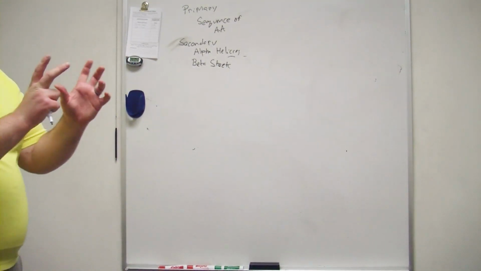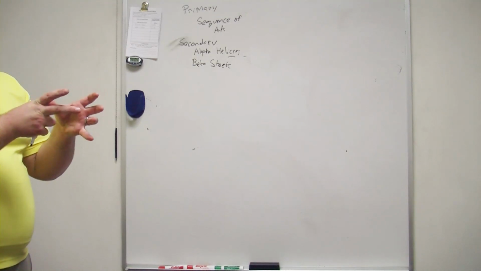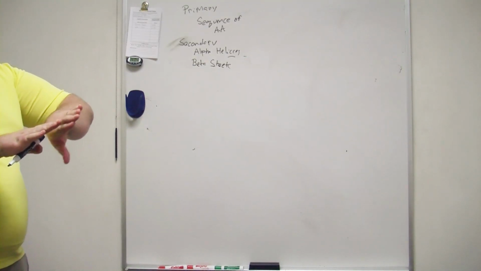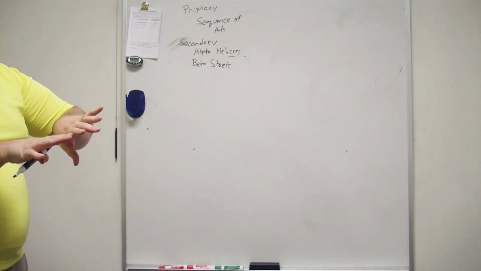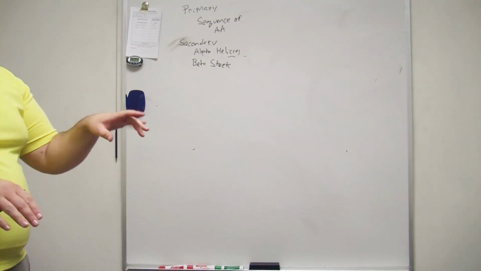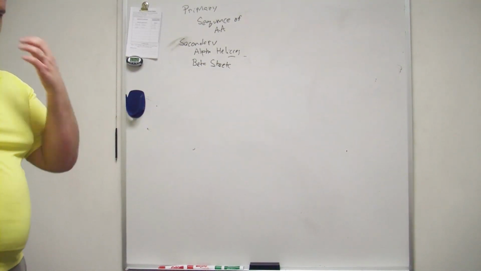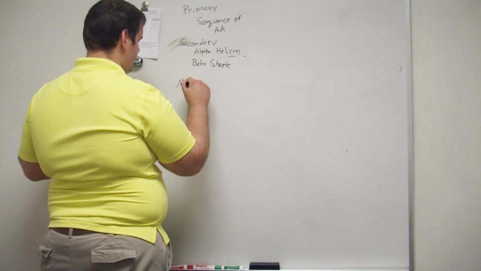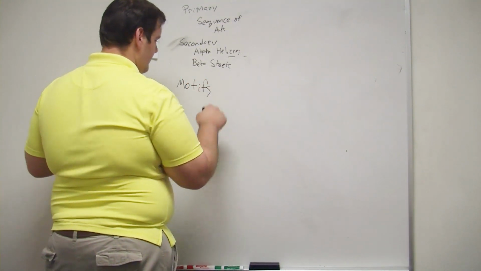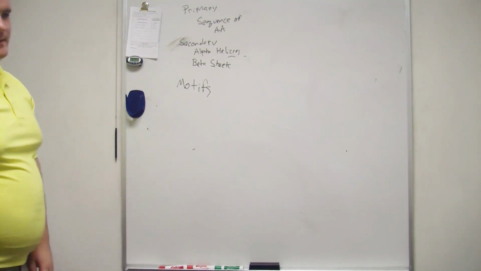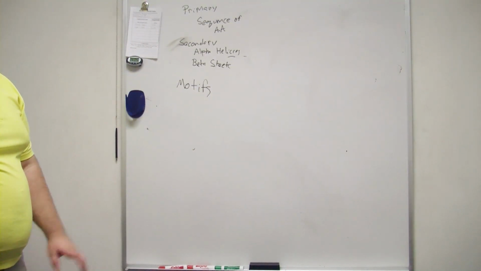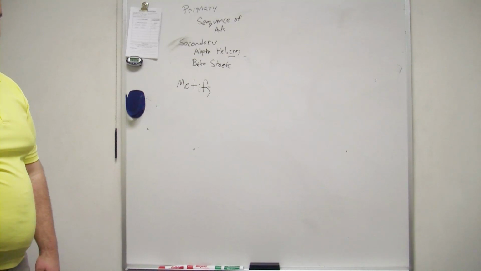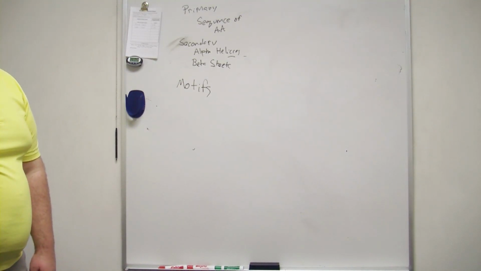Your beta sheets can form these columns, but you can also have beta sheets that don't form the barrel. Some of them are just, you might have three beta strands right next to each other. Oh. But it just made that barrel make sense, that's all. Yeah. So the beta barrel is like a bunch of anti-parallel beta sheets. Okay. And if it was parallel, it'd fall apart. I don't know. It might not be as strong.